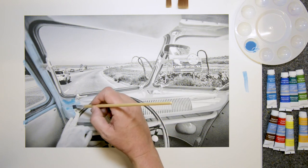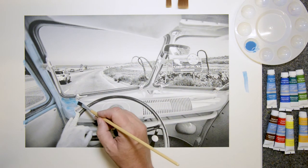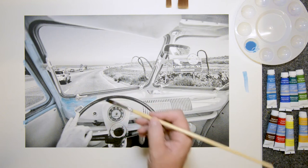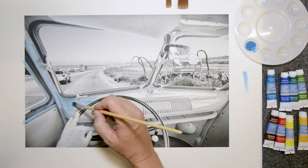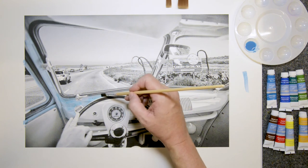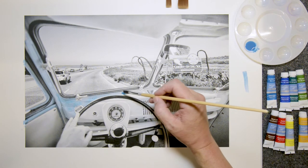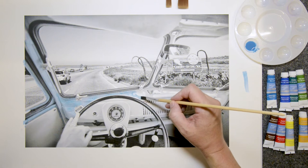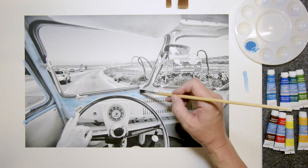So then in Photoshop, I removed all the view from when this VW was parked and replaced it with the view that you see here, driving into Cardiff, which is part of Encinitas, California. I've done this with a few other images, and this is one of them. For a few of these, it was actually my daughter who took the pictures while I was driving.